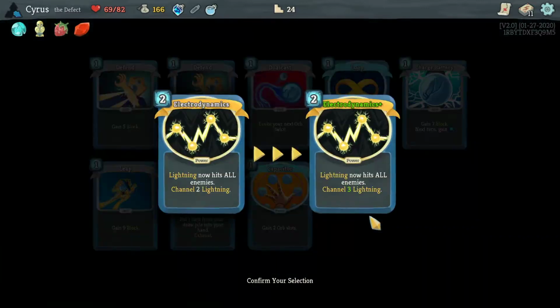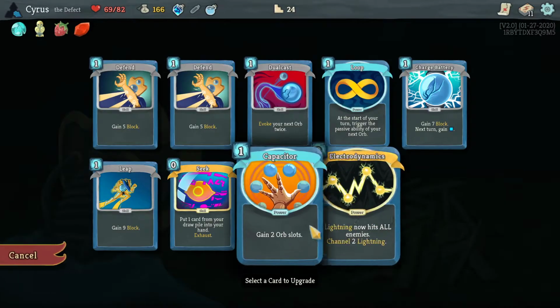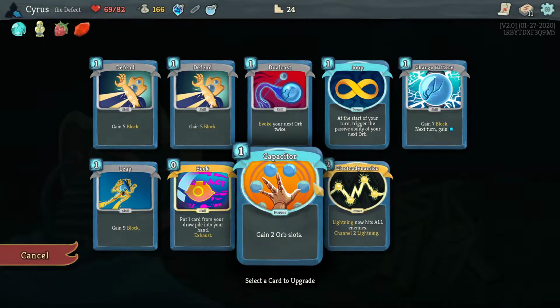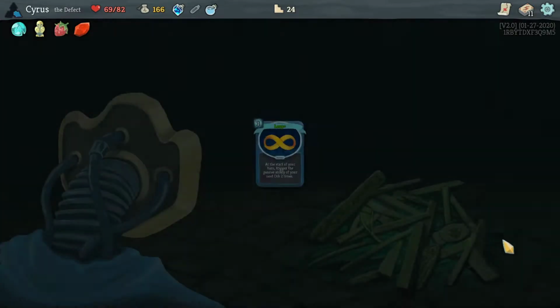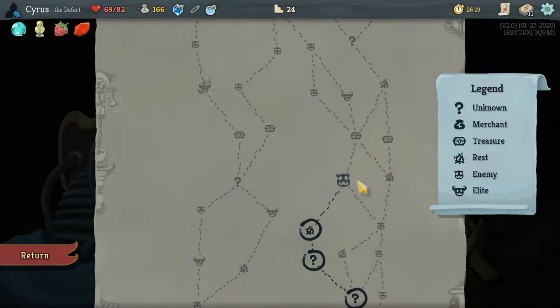So what I can do is, more than likely, I'll upgrade this just so I can get 3 orbs instead of 2. Although I could get this, and then it'll loop 2 times. Actually, I'll do that, because the loop card is pretty good. And then we'll fight.